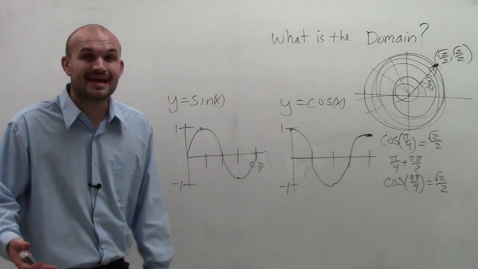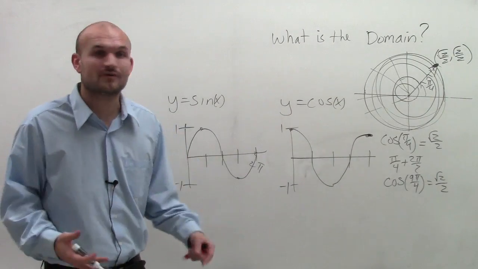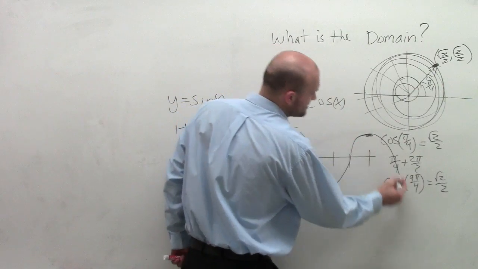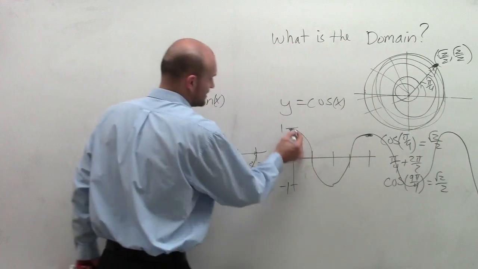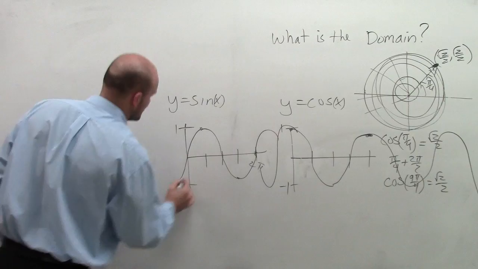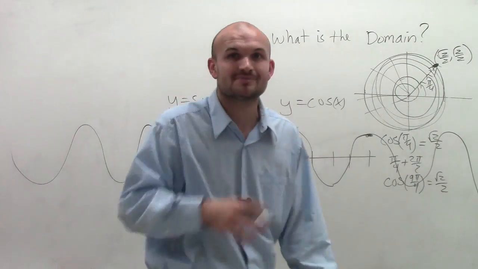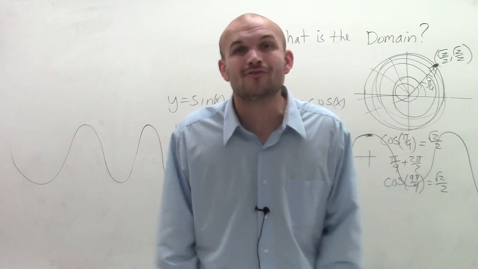OK. And a lot of times we say, hey, these graphs go on and on and on forever. They go in the positive and the negative direction. So what that means is, if you were to continue these graphs, right, off the screen, these graphs keep on repeating themselves over and over and over and over again.